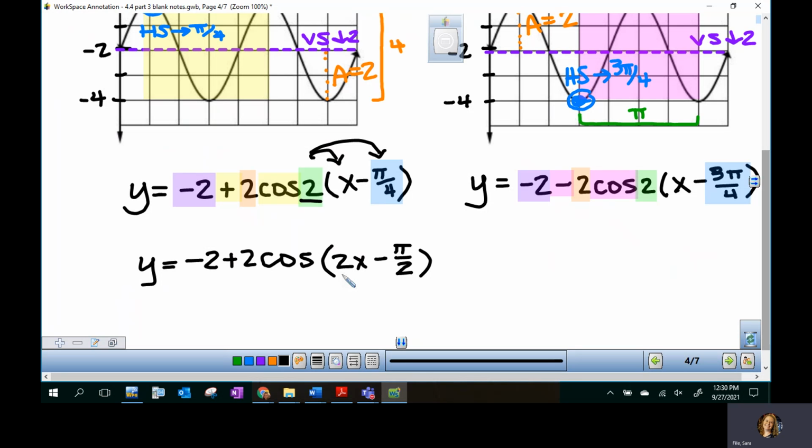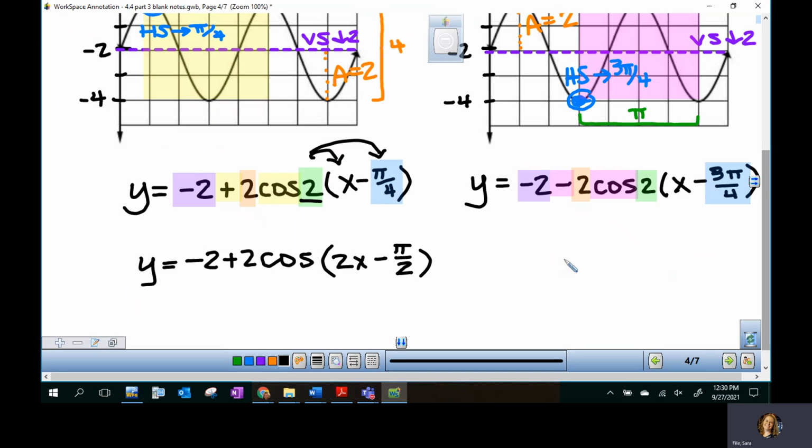I will tell you, when I'm writing problems, I'm always going to write them with the b factored out, because that way I can see the horizontal shift. Pi halves is not the horizontal shift. Okay, so just be careful with that. I do know on the assignment, the activity that y'all were going around the room on Friday for those 8 problems, a lot of them had the b in the parentheses. So you just be aware of that.